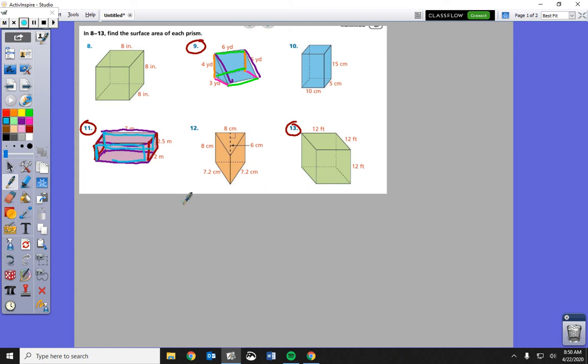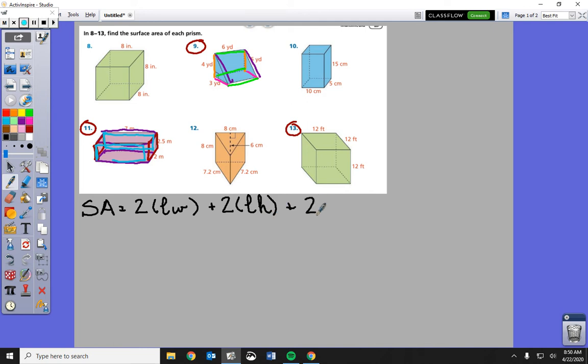So the reason we could get a formula for this is by doing this. Surface area of a rectangular prism is, I like to do SA for surface area, you don't have to, equals 2, because I'm going to double. If I find the area of one face, I'll double it. Equals 2 times length, I'm going to make a cursive L so we don't confuse it with a 1, length times width. Plus, because we want to bring all these together, plus 2 times the length times the height.